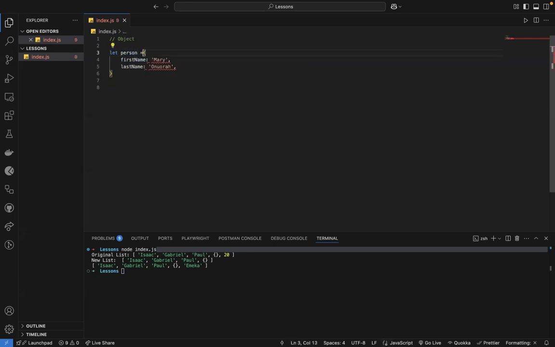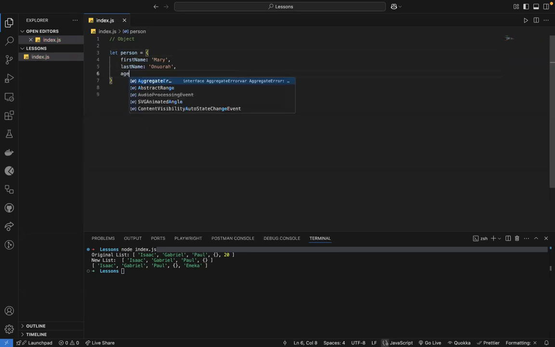So this person is an object, right? Now this person's first name is Mary, the last name is Honora. The person has an age of 12 years. Then the person has color.